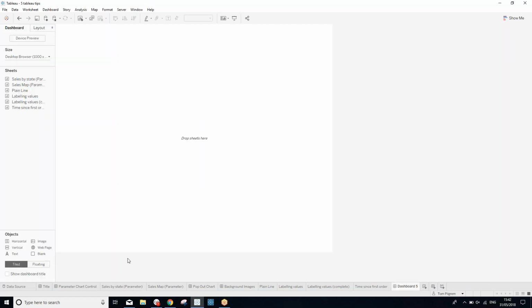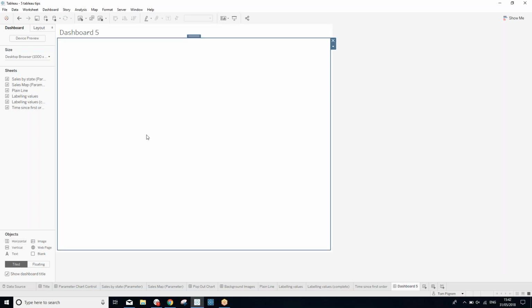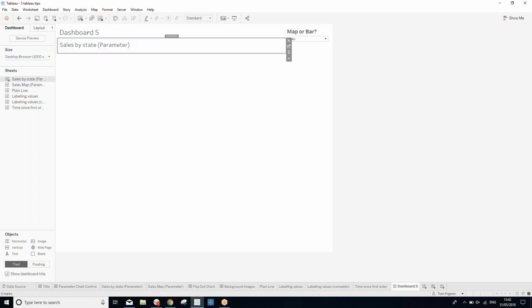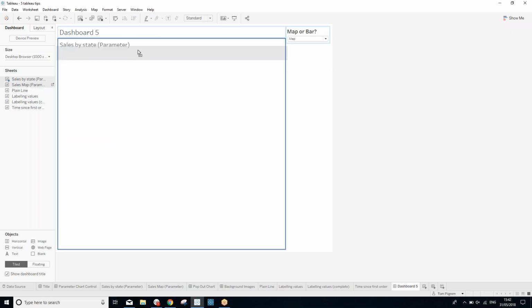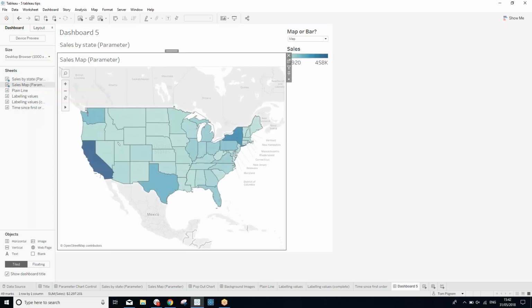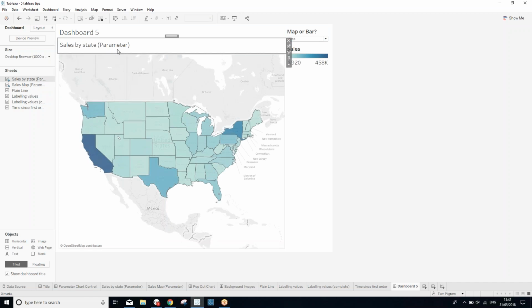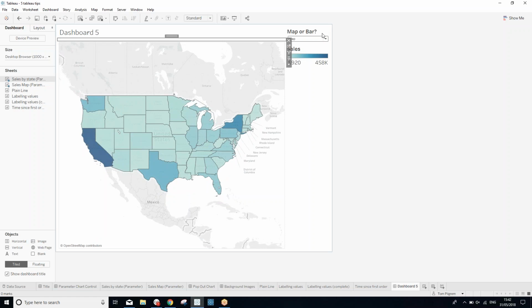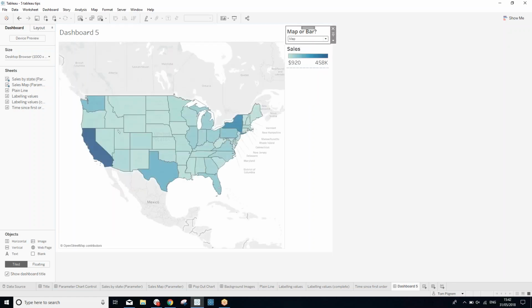We come across, let's get a new dashboard. So the key is that both of these charts need to sit within one container, so it doesn't matter if it's vertical or horizontal. Get one of them in, so sales by state, it's the bar chart. Then we get the map. I don't know how much you know about containers, but we need to make sure it hovers and the blue box around shows that I'm dropping this into the same container. Drop that up there. And if we hide both of these titles, come across the parameter, and then as I click, it switches between the two. So it's dead easy and a really nice way just to add another option.